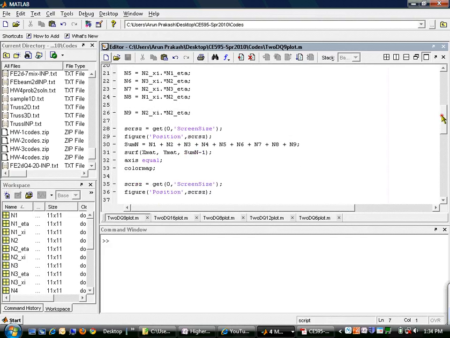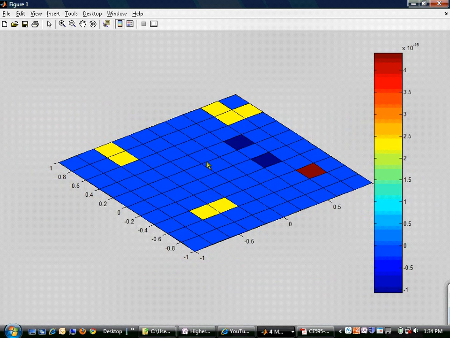So if you were to add all of those shape functions, we know that it should add up to 1. Sum of all the shape functions should be 1 in a finite element formulation. So what I'm plotting here is sum of the shape functions minus 1. If the sum of the shape functions is 1, then what I should get in my plot is 0.